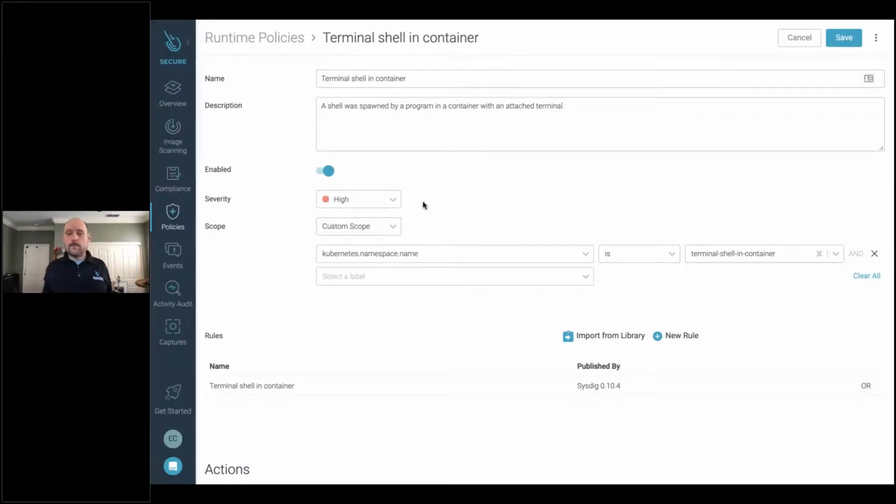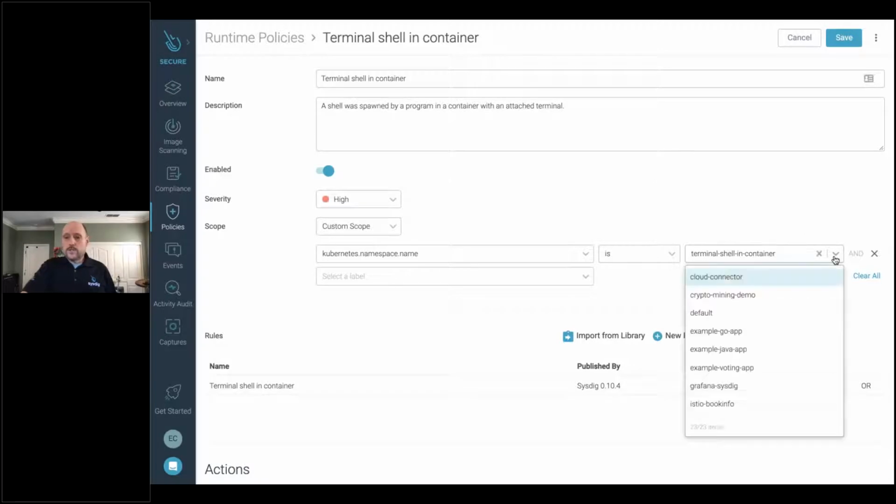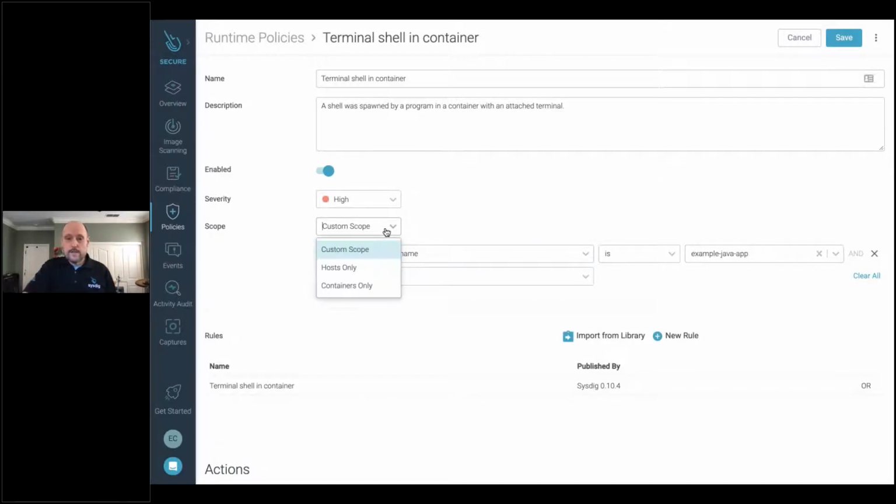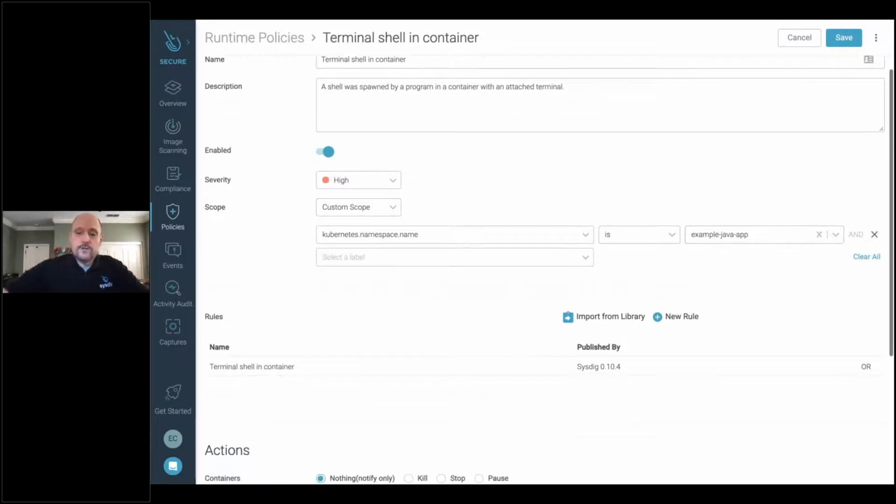Look, in some environments you're going to be perfectly fine with an admin running commands in a container. That may be good, right? But you may also want to, like my Java app, I don't want that to happen there. Or maybe it is important for my entire environment, so I can scope that against my entire environment. I can do it more from a host perspective, meaning, hey, for this set of hosts, which is considered the production environment, don't do this, right? Or watch for this rather, right?